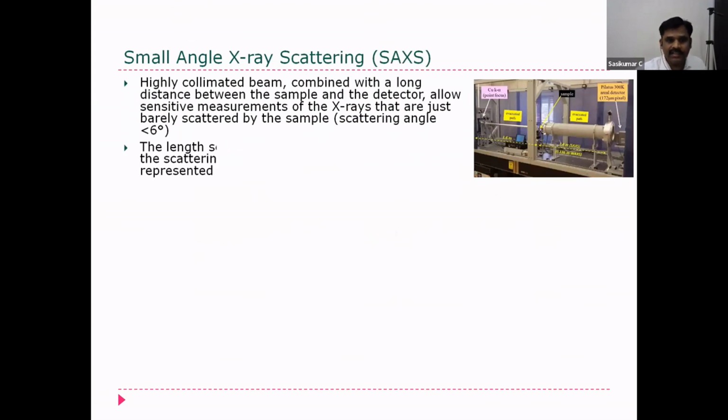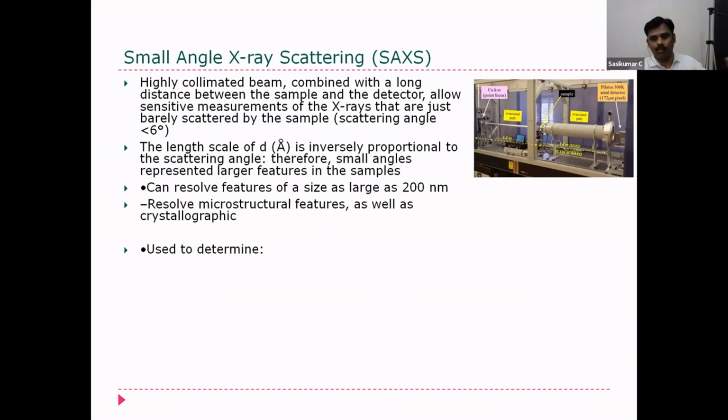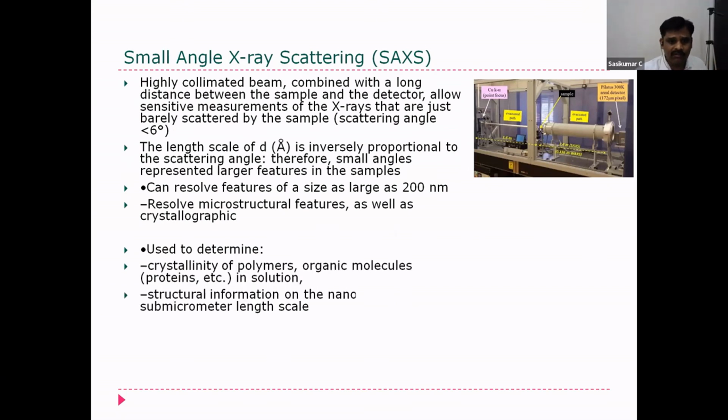Sometimes you need to analyze pores, nanopores in your material, for example polymer and cellulose-based material. There, you need to collect information from 0 to 5 degrees or less than 10 degrees. In such cases, what you need is small angle scattering. It is not that every X-ray equipment will work for you. Some equipment has all the provisions, but in most equipment, the small angle facility will not be available.